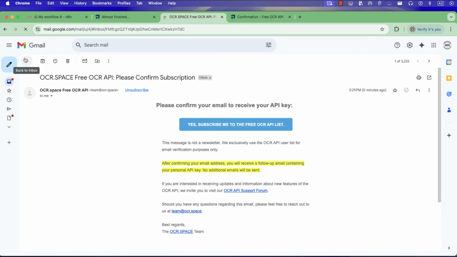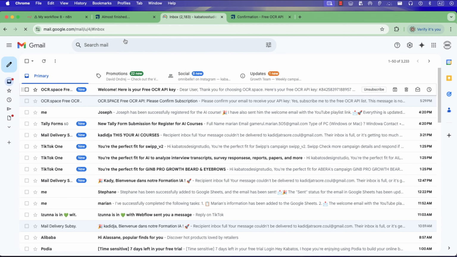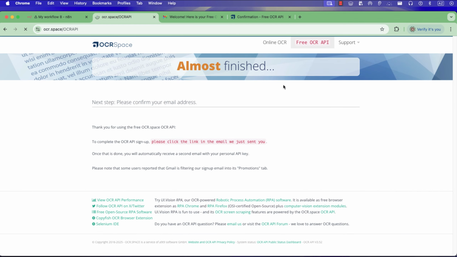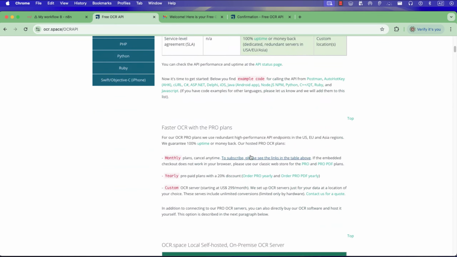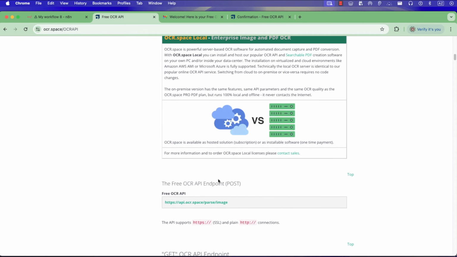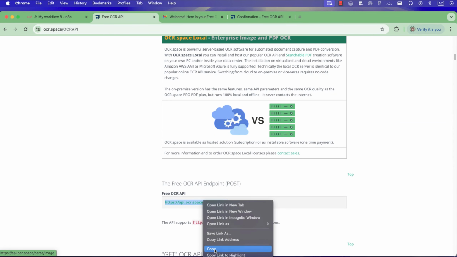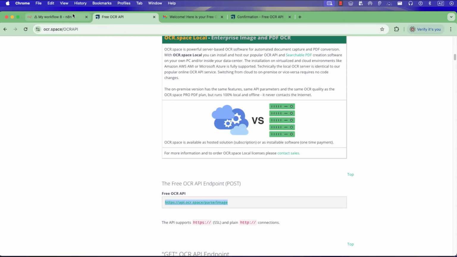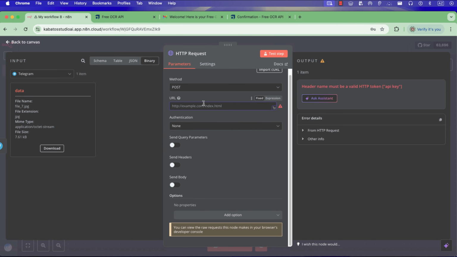Okay, if I go here, you must go to find the link. If you click on free OCR, you can go down and find this link, copy this link, paste it in your workflow here.